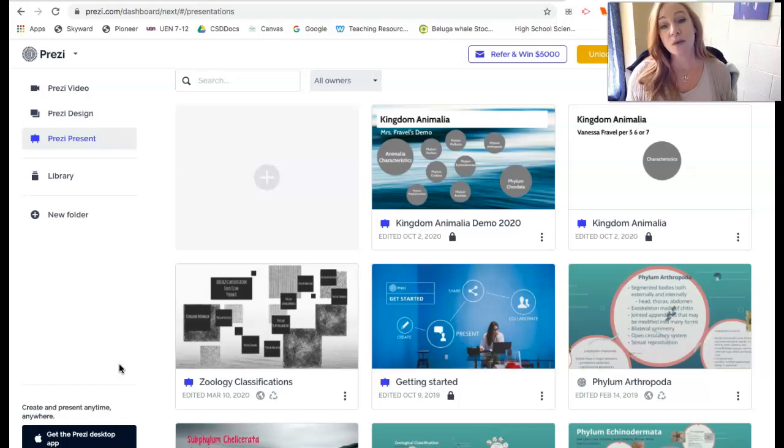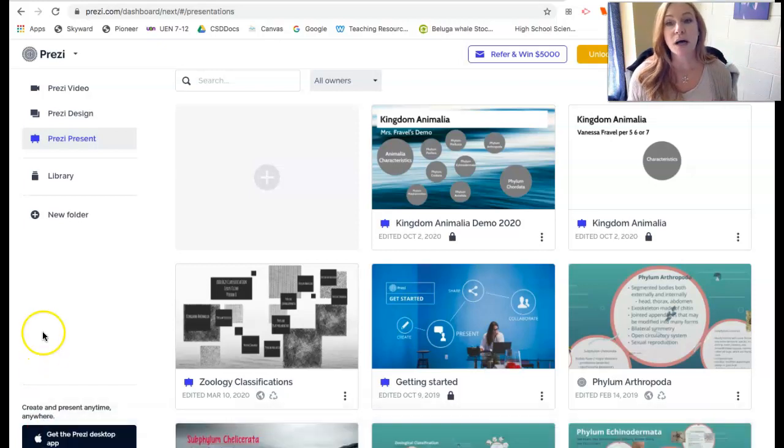Okay. So with Prezi, a couple of things. Number one, it does not love to run on Chromebooks. It runs a little jerky, a little slow. It's not optimized for Chromebooks. So if you have a different device you can use to do your Prezi, that might be easier. But once we're back in school and working in the building, you might just have to be patient with it. And I know that that's never easy, right? To be patient and wait for things, but you'll be fine.